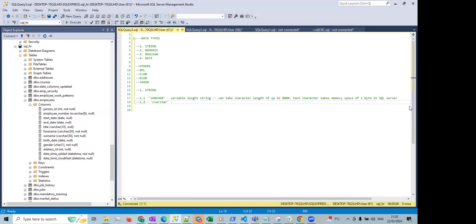This is also a variable character length string. The difference between this and the first one is that the first is used mainly for English characters, whilst the second handles mainly non-English characters.